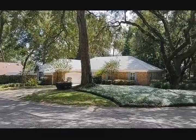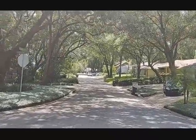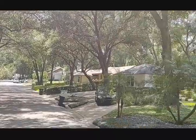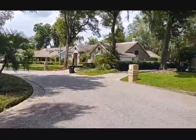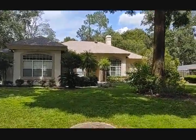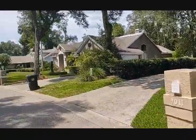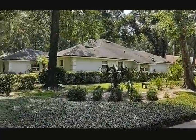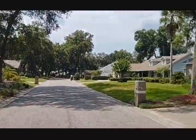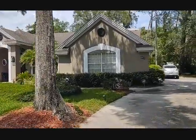What you want to know when you're thinking about homes is what's the neighborhood like. Imagine coming home from a long day at the office, and this is your view. People seldom verbalize it, but it's important — if I move my kids here, what kind of kids are my kids going to be playing with? The best way to know is to look at how the houses are kept. Very few of these are rentals. These are all owner-occupants who keep their houses nice. Committed to the neighborhood.